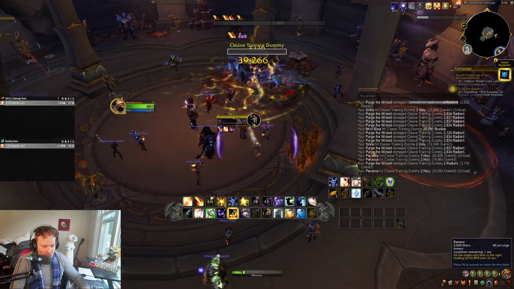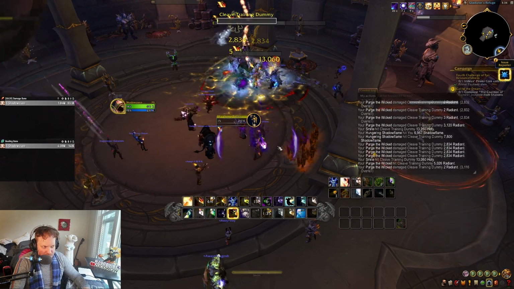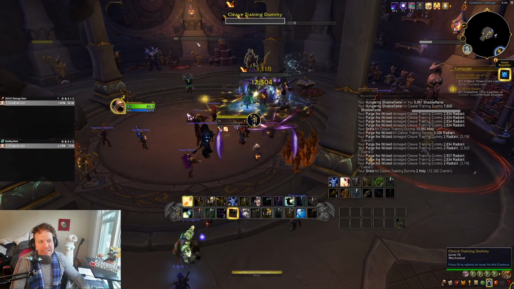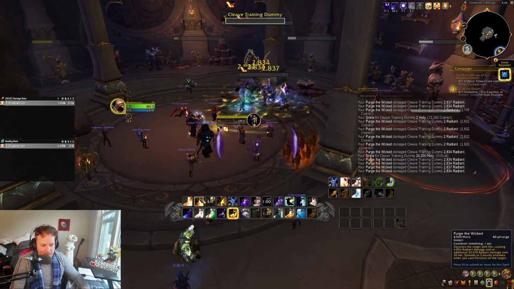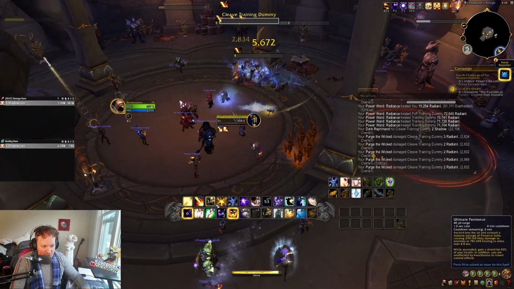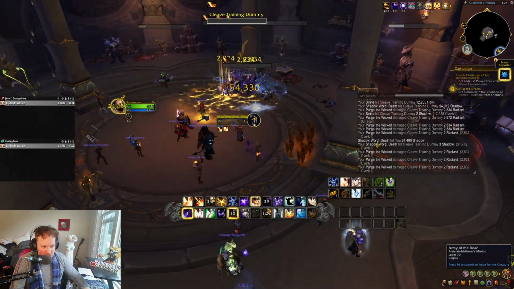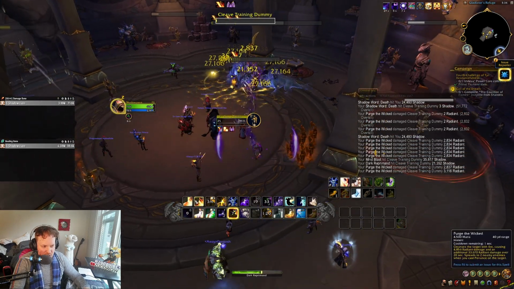Look at the cooldown on Ultimate Penitence. It's almost already at the 3-minute mark. Also, our Penances cleaved all of our Purge the Wickeds, which was really, really cool. Here we go. And look, we already have 3 minutes on our Ultimate Penitence, which is really great. Let's extend our Mindbender a little bit. Another Mind Blast. Here we go.